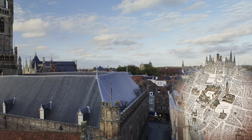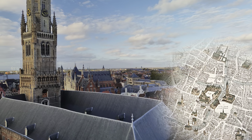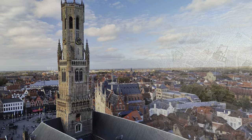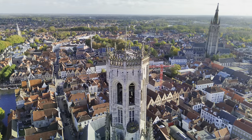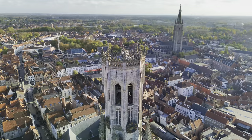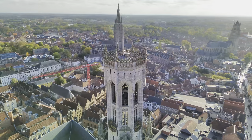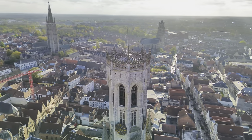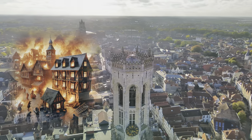Around the market halls, which grew into a central trading place in the region, the city of Bruges itself also grew into perhaps the heart of international money trade in northwest Europe. We now return to the military function of the tower, because it was important for citizens to be warned of enemy troops from outside, and most importantly, the greatest enemy of a city with wooden houses: fire.